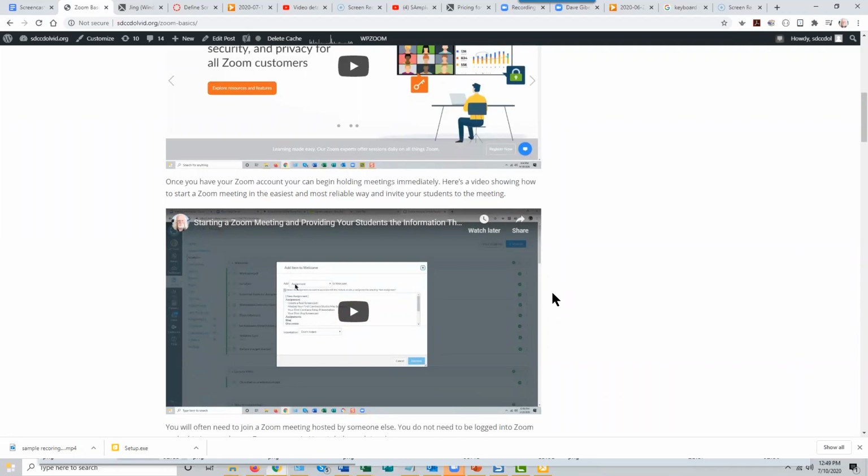If you want to try it, the best way to learn Zoom is to practice with someone: start up a meeting and bring somebody else in. If you want to send me an email, we can set up a time to do that, and you can start the meeting. Obviously, you can join a Zoom meeting. We can get together individually and I can walk you through that process. So yes, you definitely can get that started up, and it's not going to be too difficult for you at all.